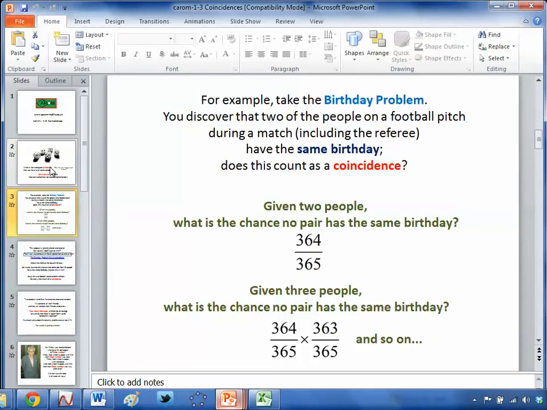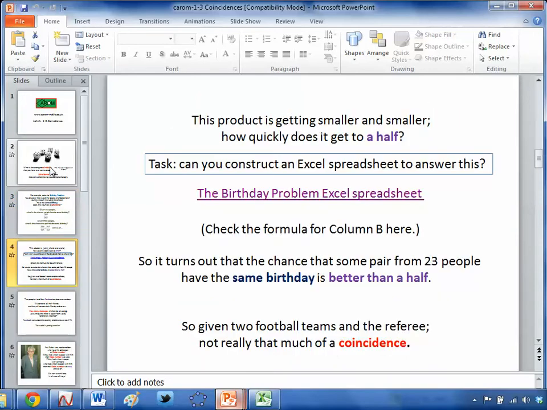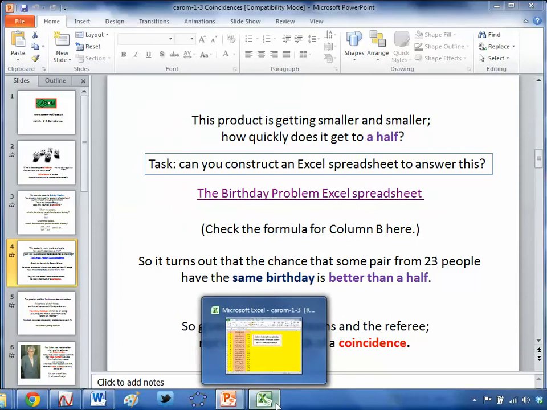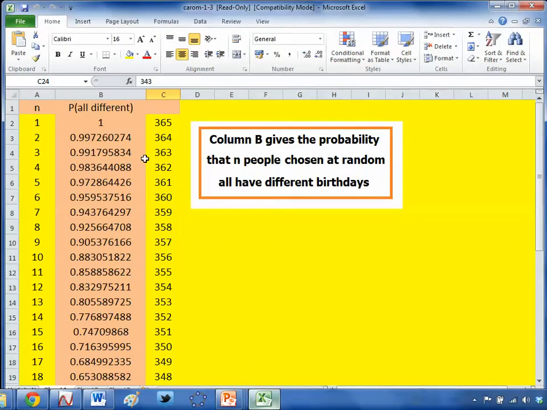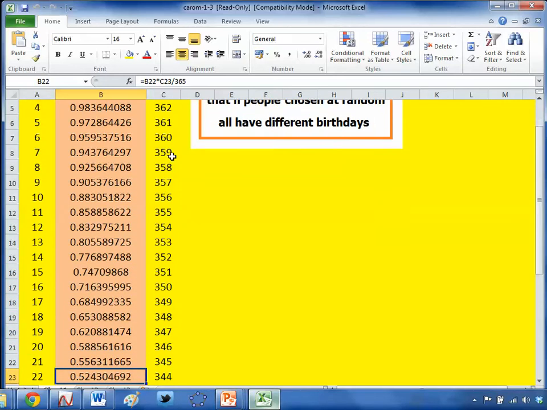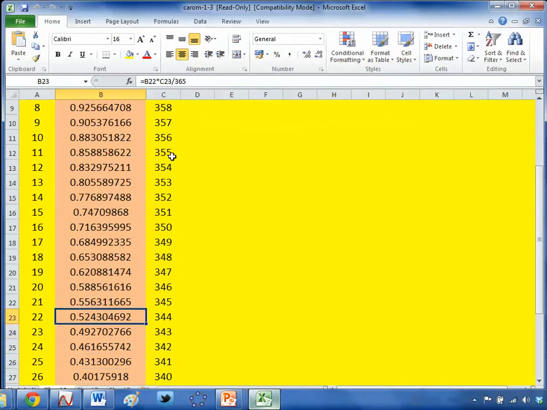And what Johnny does is he starts talking about the classic birthday problem. Now, this is always fascinating for students who haven't come across this. What's the probability that 2 people in a room will have the same birthday? And the numbers are brilliant, but what's really nice about this, instead of just going through a PowerPoint, is that Johnny's put a link to a spreadsheet, and if you go on that spreadsheet, you can see all the different numbers. And if you scroll down, those of you familiar with the problem will know that once you get between 22 and 23 people in a room, the probability that 2 of them will have the same birthday rises to around about a half.